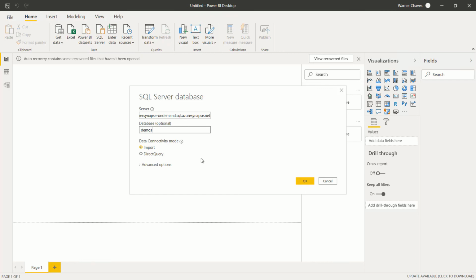Now if I just import the data into Power BI, you can do this, but then the data is living inside Power BI, and then you have to set a refresh schedule where Power BI is going to go ahead and bring the latest data in, and then your visualizations will refresh. The other option is to just do a direct query and set a dashboard to refresh at a particular interval. So that's the option that we're going to select right now.